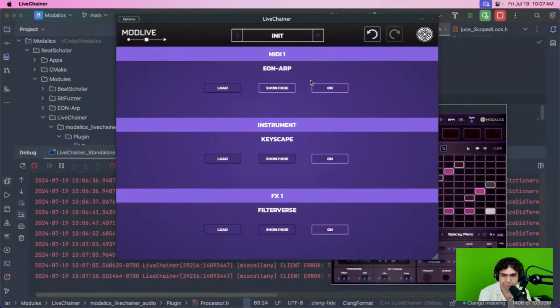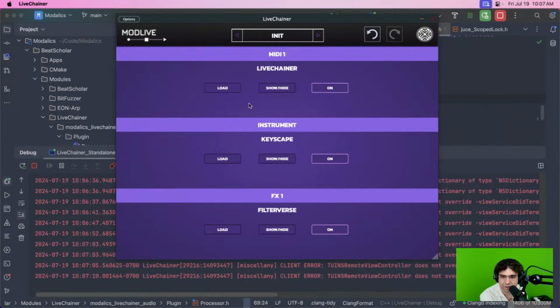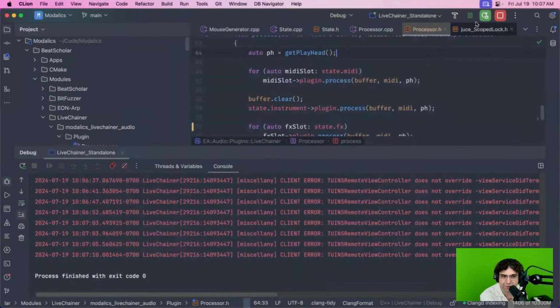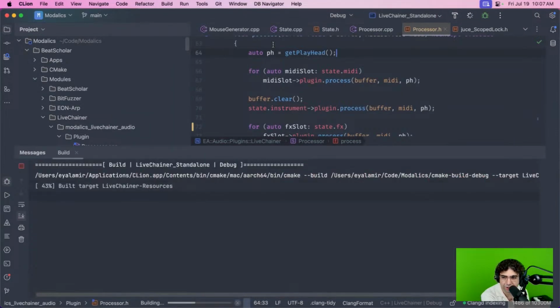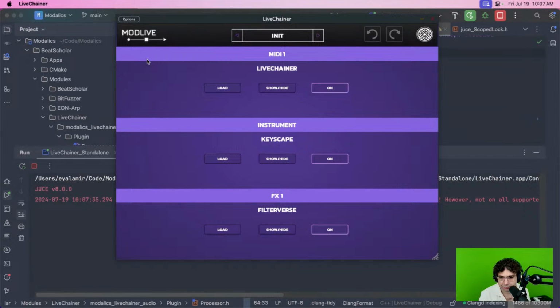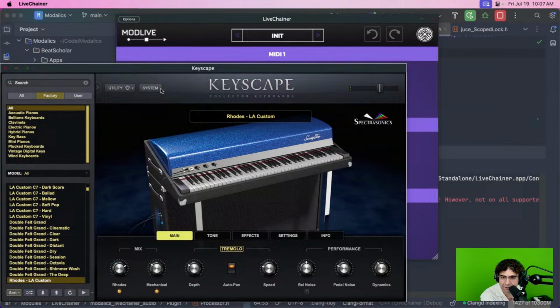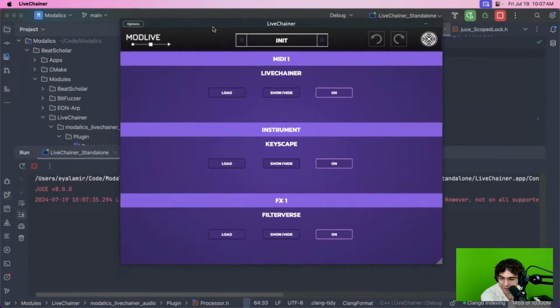I think I'll remove Eon for now. Is this gonna work? Yes. So bypass works. That's good. Okay, let's remove Eon for now. Let's see if this is going to save. By the way, I want to remove this and reload, see if it's going to save the state of everything. Yeah, looks pretty good, right? And my filter is still saved as it was saved. Instrument still has a Rhodes sample. Good. So this looks pretty good. So I think it does the basics.